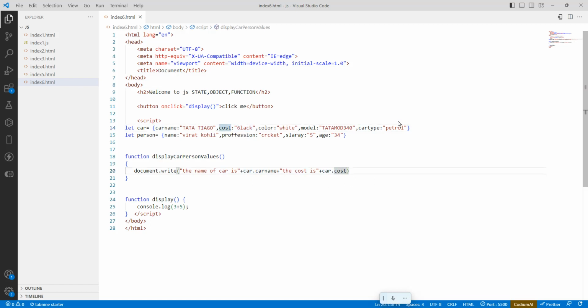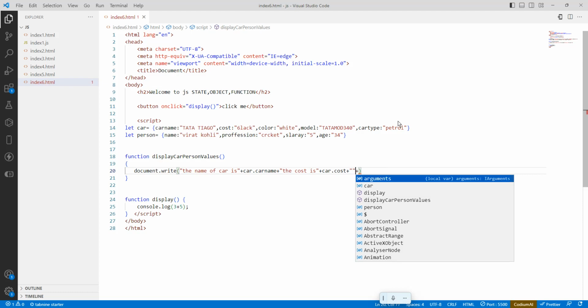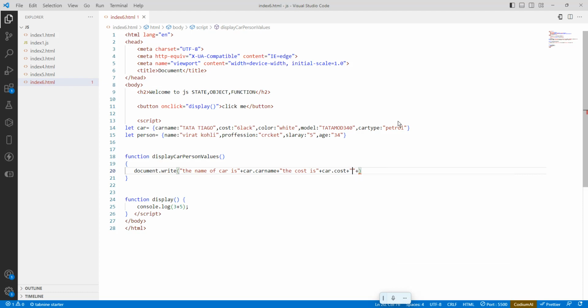Okay, so now plus, and what is the cost? Model is. So how to do? Car dot model. Save it. So document dot write: the name of car is car dot name, the cost is car dot cost, and the model is car dot model.